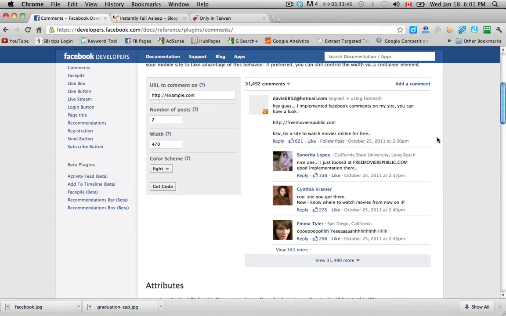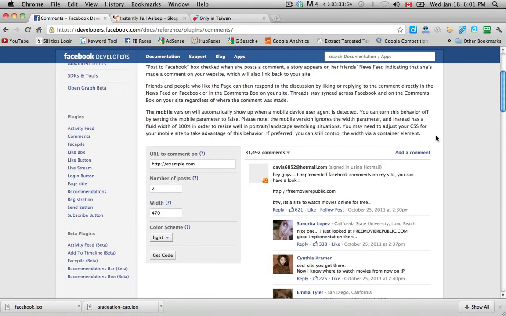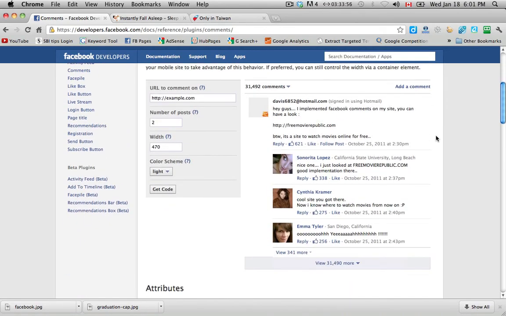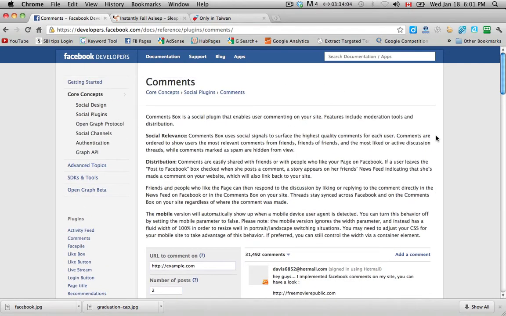If you have no one, then it's just kind of deserted, and it looks weird when you don't have any comments in there. So use this if you have a lot of viewers already, or you have some kind of controversial topics that you post about, or you think that it's going to help out a lot of people and you're going to get a lot of comments on it, then go ahead and add the comments.